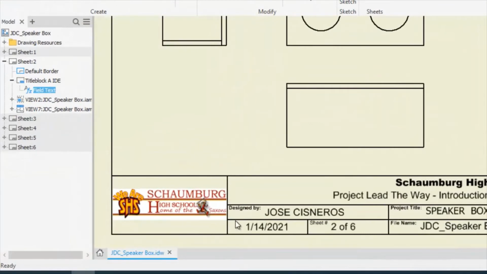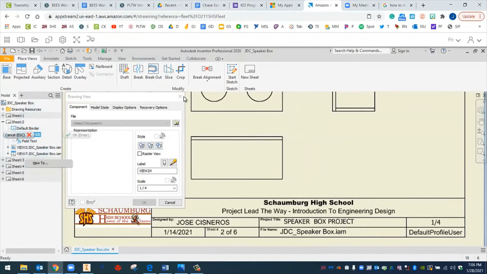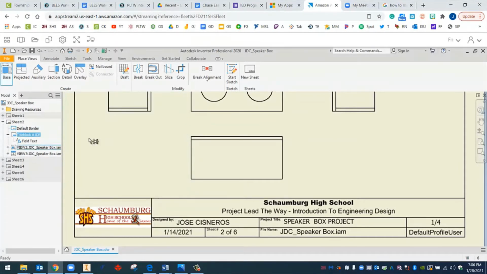With this selected, I can change other things here inside the title block, but that would make it a bit more custom. For instance, if you wanted to change the image here, you could do that. It's just not going to be inside of field text. It's actually going to be inside of this title block A. You do not have to do this, but just to show you, you can right click. At least I thought you could. Hold on, let's see. Looks like it's lagging on me.